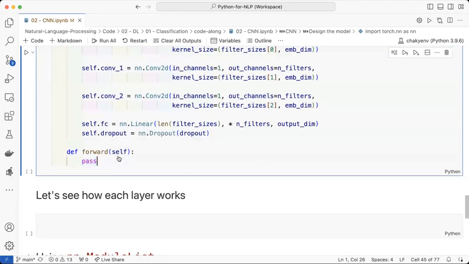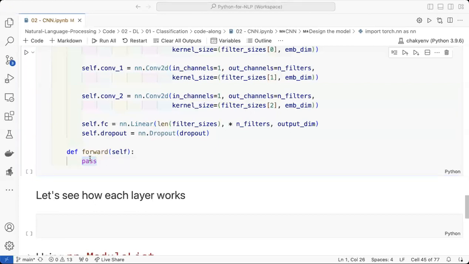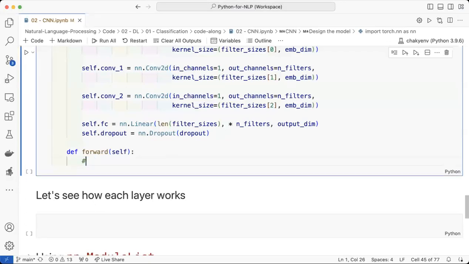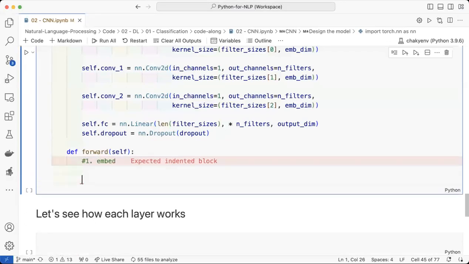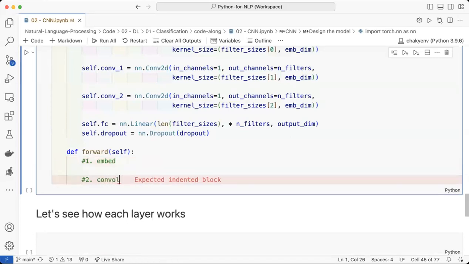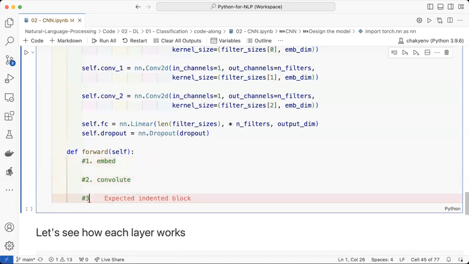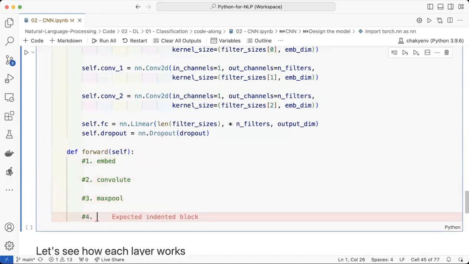All right, so we have these steps, right? Embed, convolute, and max pool, right? And definitely maybe dropout and then FC, right? That would probably be something we have in mind.